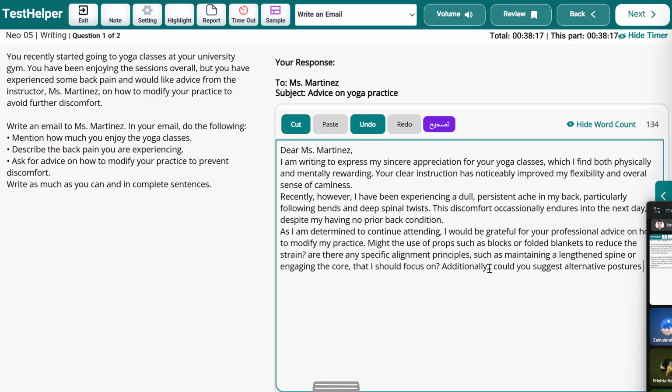postures, because it's part of yoga. So it is for postures, for sequences that tend, for example, to provoke the discomfort. And then, so it's done. Up to here, we have asked for advice. If you want to add more details, details are a lot. I think that's enough. Then we can have the closing sentence.